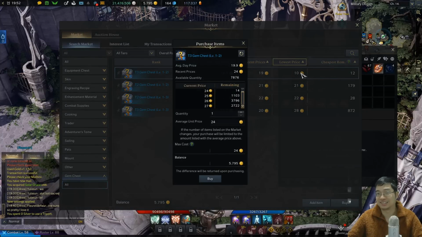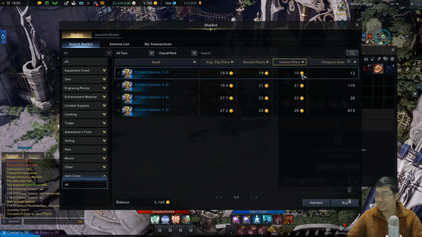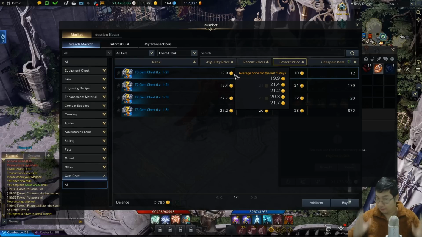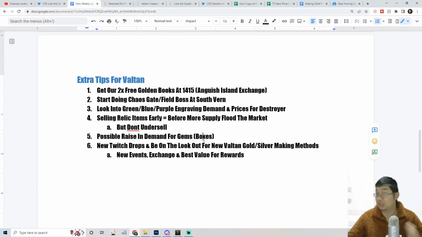Notice the lowest price was 10 gold and people were selling for that, and all of a sudden the price goes to 24 gold. So what I'm trying to say is the gem boxes and the gems are going up in price, simply because players want to get higher level gems for the new Legion raid, and likely this will go up in price. So there's no rush to sell your gems if you're not short on gold.